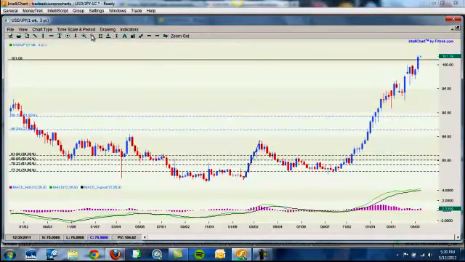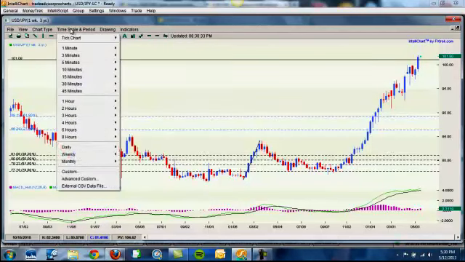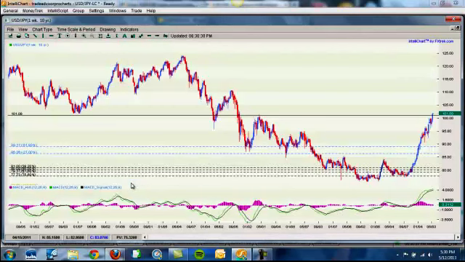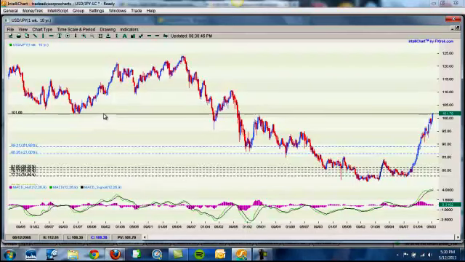We don't really have any. I'm looking at the weekly 3-year chart. In over 3 years, price has never been as high on the dollar against the yen. So let's look at doing a weekly 10-year. All right. So right in here, around the 101 mark, price had some struggle. Also right here around the 102 mark, right where it's at right now, price has had some struggle around that area before.